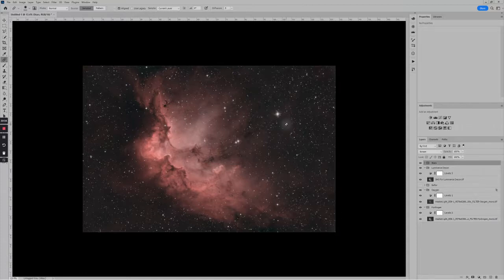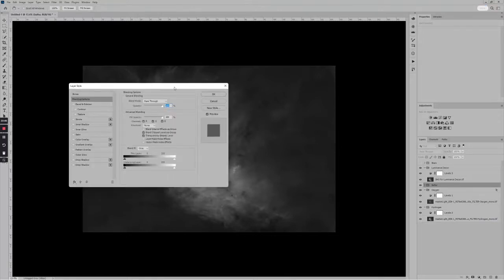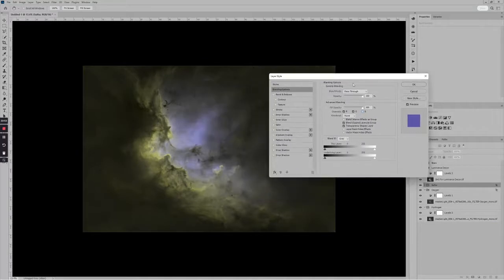I probably will go back and shoot some RGB data on this target just to get the stars in color. So let's add some sulfur. An easy way to do it with an HOO image is just to add some sulfur in the red channel. So I'll turn on the sulfur layer, double click to the right of the name, and that brings up this blending options dialog. And I'm going to turn off the blue layer so that we get some orange from the sulfur.